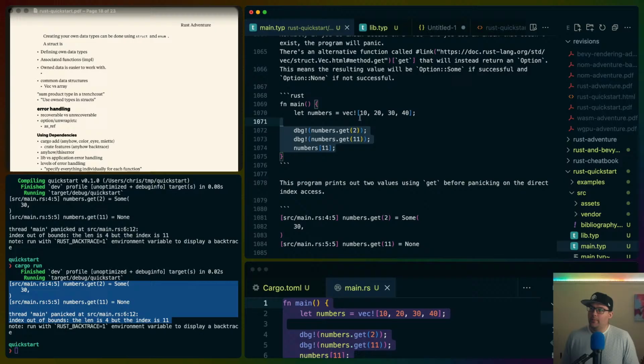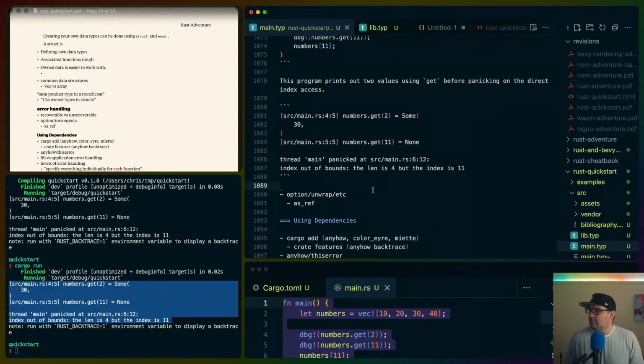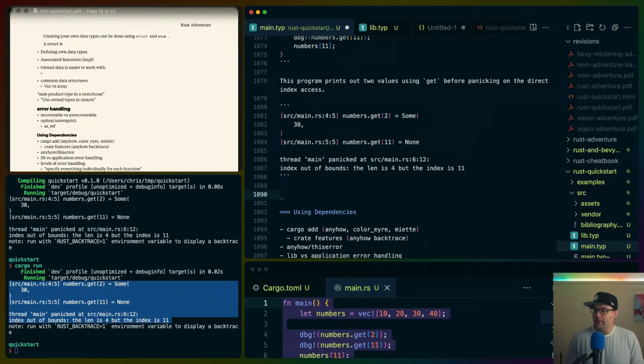Right, kind of drive home the point that there's ways to do things that panic and there's ways to do things that have options. And draw a line between that and kind of the larger scope. I think we're not going to have time for as_ref. Again, this isn't going to be the deep dive on options, so I think we can leave as_ref for the deep dive chapter.